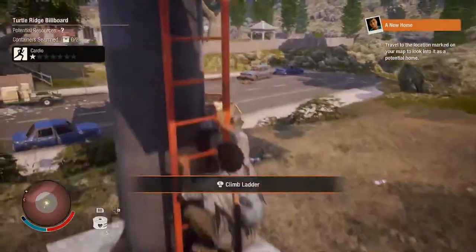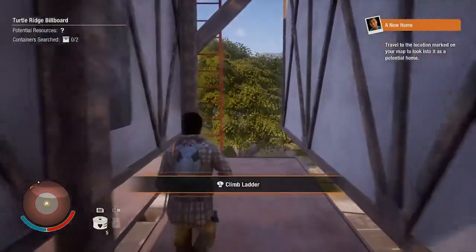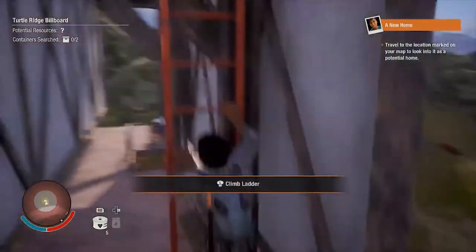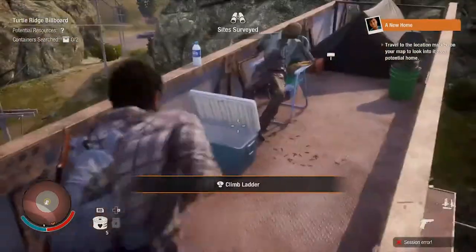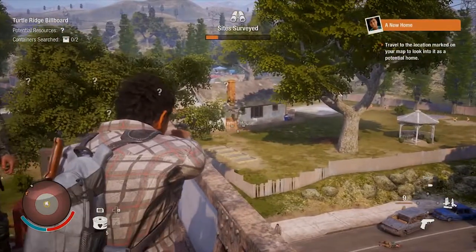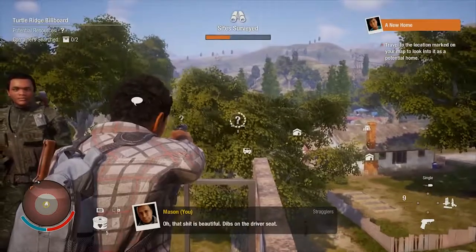Let's climb the ladder. See if it's still the same as what it was. I'm pretty sure it will be. But I'm gonna miss the. Oh god, you're dead. Alright, let's see what we've got. Oh, it's still the same. It just looks nicer. That place might have outpost potential. Green bungalow. Oh, that is beautiful.